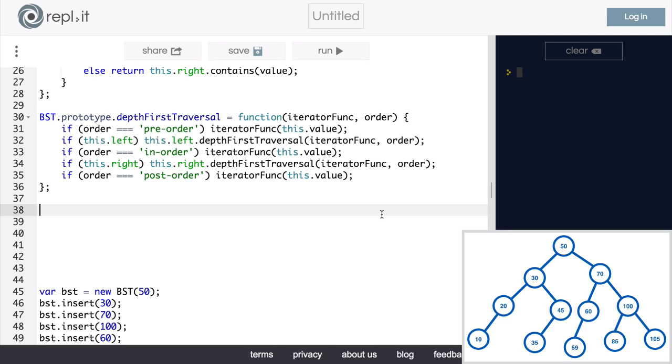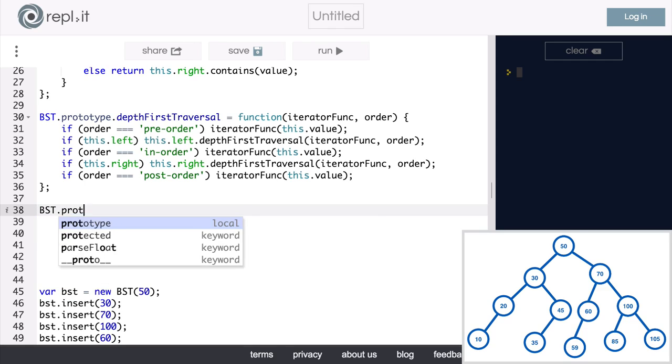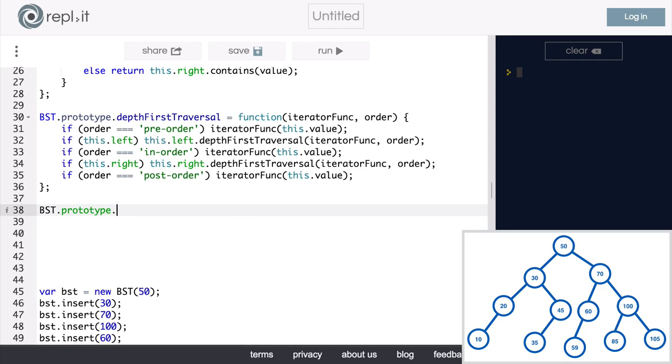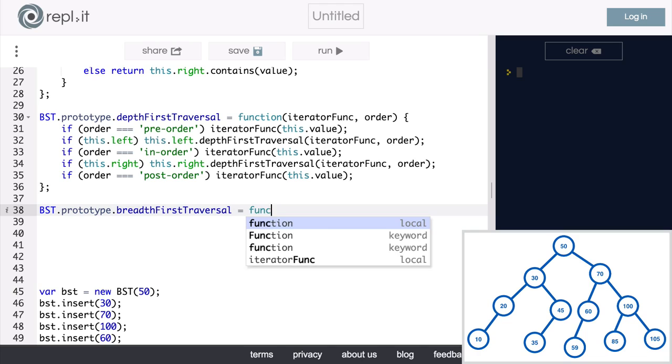Okay, so how do we implement this method? Let's start by writing it out. We will say bst.prototype.breadthFirstTraversal equals a function.